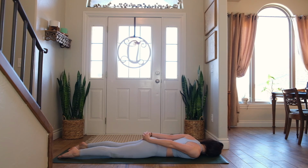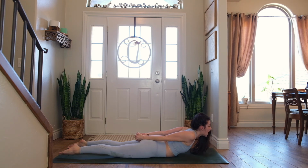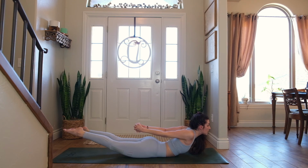Your other ear comes to the mat, resting for a moment. Now we're going to come into full locust pose. So look forward on the inhale, lift everything up off the mat, even your legs. The closer you can keep your knees and feet together, the harder you're going to work.